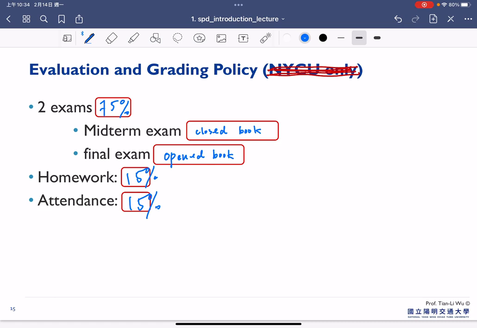Yes? Yes, for every exam, we will have what we call the curve, 调分. We will have a curve in the score. No, I will have my own equation. It's not only a linear equation. I will see the situation. Oh, okay. That's not really important. It's important, but I believe that in the end, quite a large part of the score will be adjusted for sure.